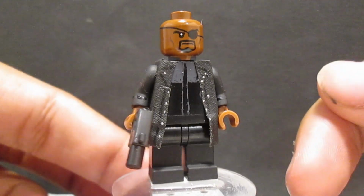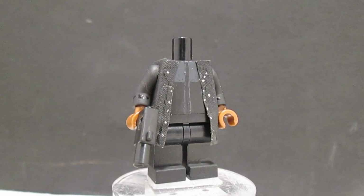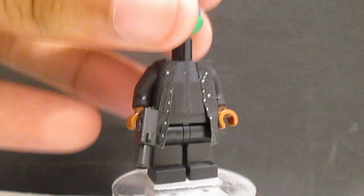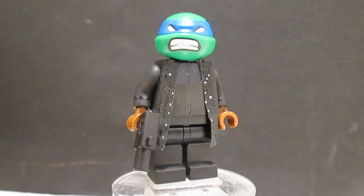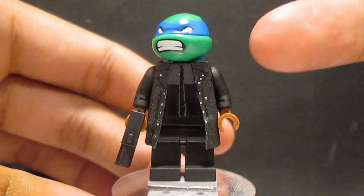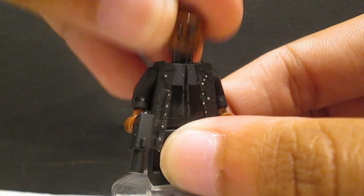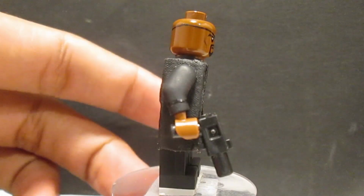I should take off the head and give him a freaking green face, you know? He's a Skrull. He ain't no freaking Nick Fury. I'm sorry, this made me mad that this wasn't Nick Fury. It was a Skrull, but whatever. It's still Nick Fury. So yeah, I'm just reviewing him right now.